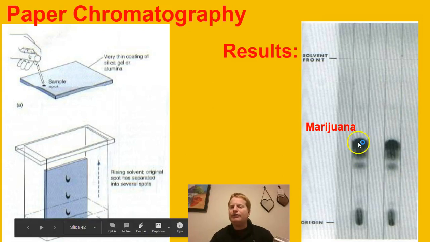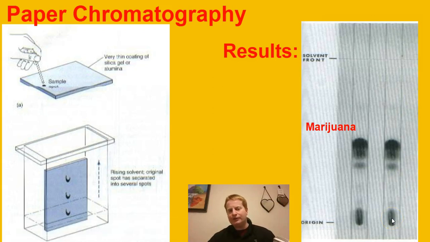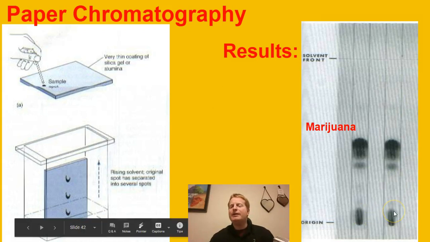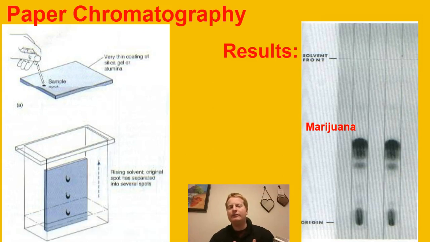So here's actually the results for marijuana on the left and on the right. The dot started down here, the original dot. This is where they began. The solvent was down below here at the bottom, and it traveled up, just kind of absorbed through this filter here. And the various components of the mixture separated. Now, we knew that one of them at least was marijuana, and we're looking at maybe our unknown, for example, and they both separated out the same way. Because remember, marijuana isn't just THC, for example, there's other components. And so both of these separated out the same way, so we can say that this looks a lot like marijuana as well. But the point is, again, chromatography being a separation technique, one version of it is paper chromatography.